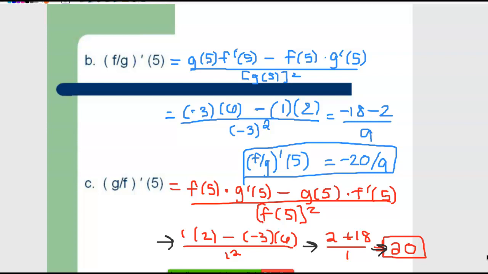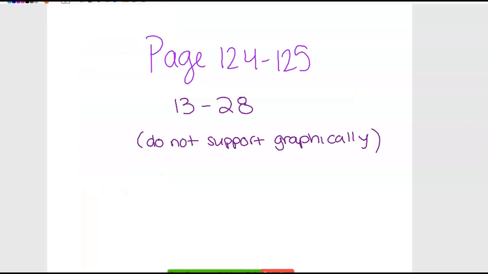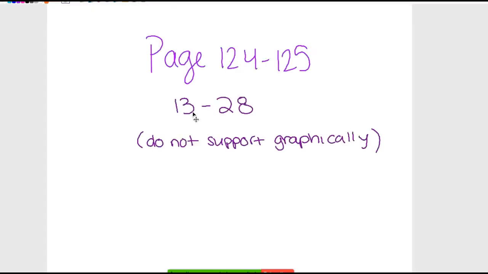Questions at all on any of the quotient rule, product rules, etc.? Sorry. So we're going to do two things. We're going to do these textbook problems and then the review handout on the next page. And for the textbook, let's just hold off and we'll actually do just the evens on the textbook. So I'm going to gift you fewer textbook problems. Do 14 to 28, the evens in the textbook, since I gave you that handout.